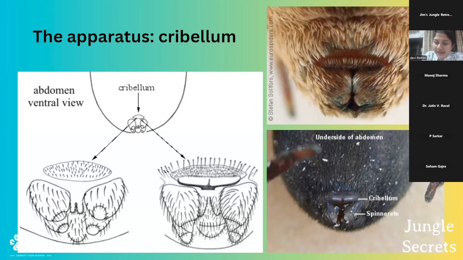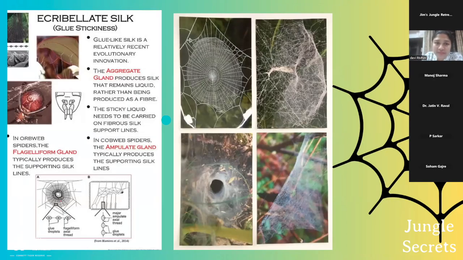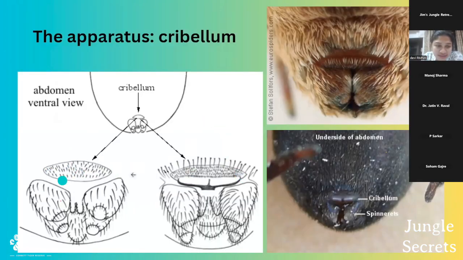Okay, loose strands, irregular shape, woolly in texture. On the other hand, if you look at these kind of orb webs, this is typically ecribellate silk, which has got glue and stickiness. Now, this apparatus has a comb-like structure. So, when you comb wavy hair, you pass the comb through, and they again become wavy once you leave the comb. The same thing happens to the silk. Here, they do not add any kind of glue to the outside of the fibers. So the irregular structure does the thing, for which they have got this cribellum.